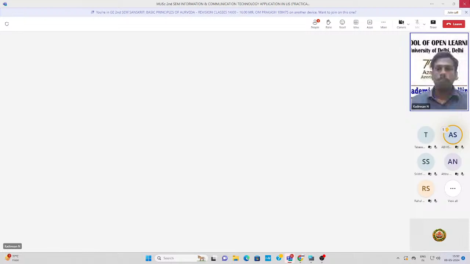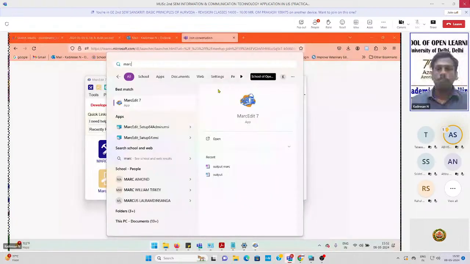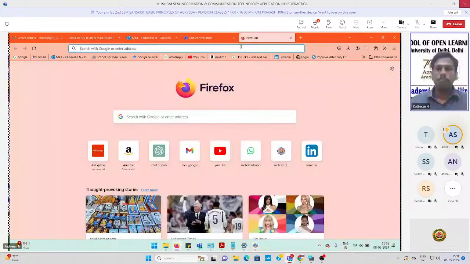So to open the MarcEdit software, just go to Start and type MarcEdit. Okay, so you can also download the software from MarcEdit. Here you can download this software. Okay, I have used version 7.3.15. So what you have to do first, before going to that, I have a set of metadata of two books. These are the metadata fields for two books where I have an accession number, ISBN, language, everything.